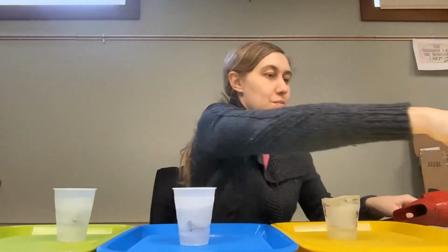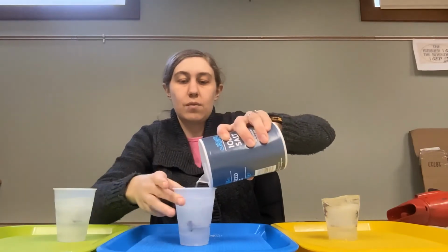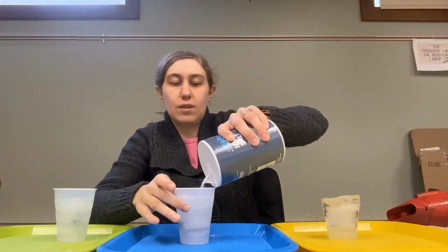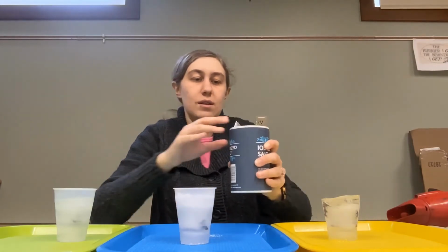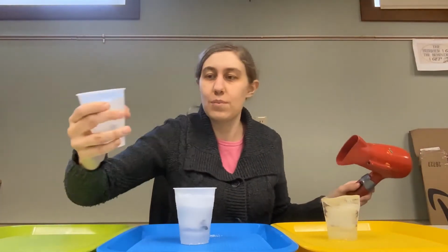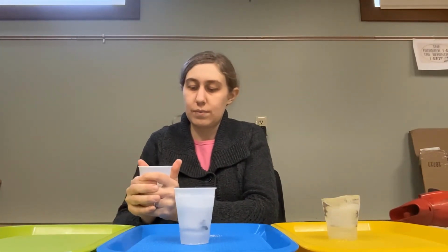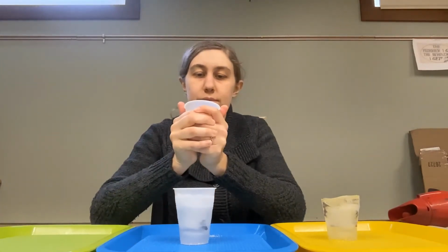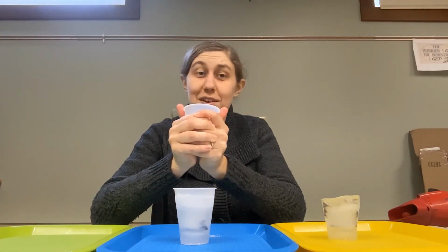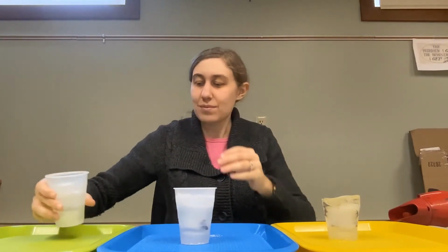Actually, I was going to add some more salt to this one quick. I'm going to try adding it along the edges and see if that makes a difference, and see if it can trickle down the sides a bit. All right. And how's this one doing? So this one doesn't have any water sitting on top yet. I'm going to hold it like this for a little bit. Can you hear it cracking? All right, we're going to let it sit for a little bit longer. I'm going to see if I can get this penguin out.